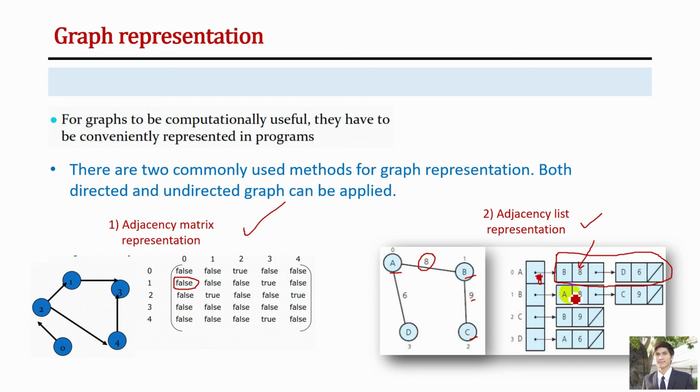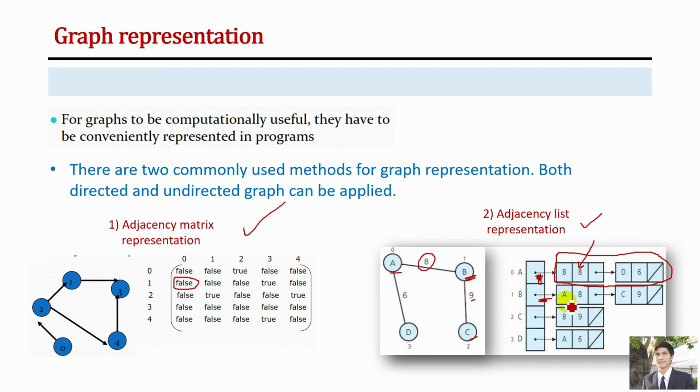So in here we can say that from B to C, we have the connection here as well. You can see here B is representing a node, and then can we go to A or go to C?